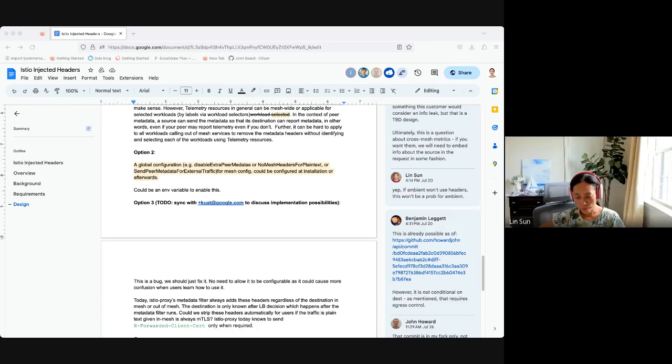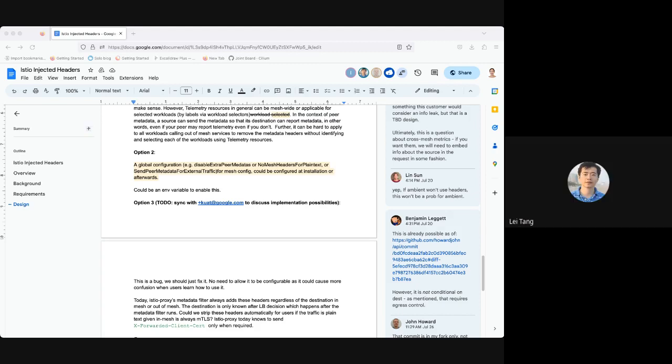Lei, do you want to go next? Yes. So basically, the metadata is partially used for determining whether the other end is an Istio sidecar, right? If we want to implement logic so that only if the other end is an Istio sidecar and the channel is protected by Istio MTLS, then we allow sending these headers, we need a new header, right?